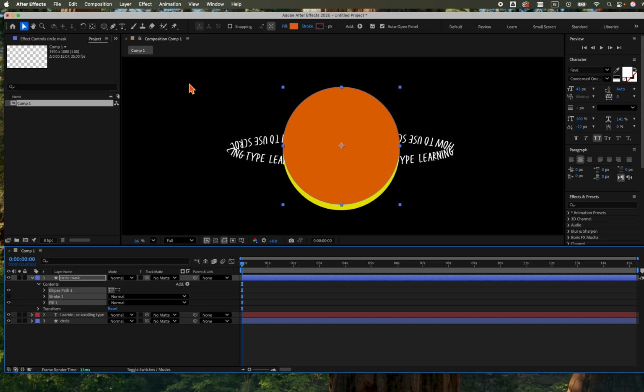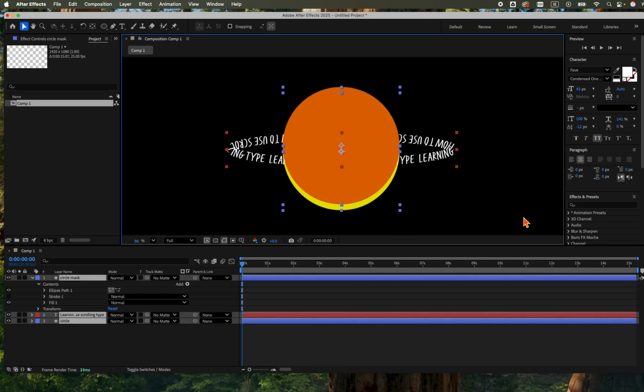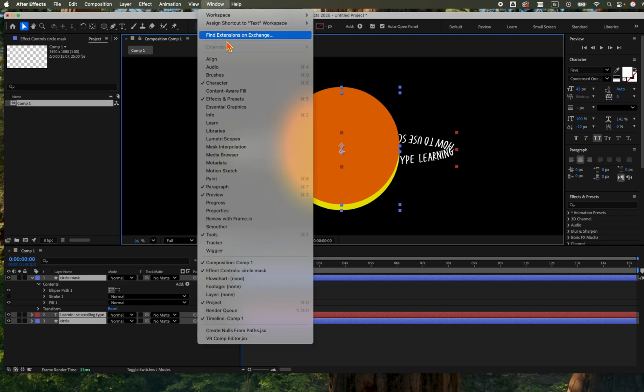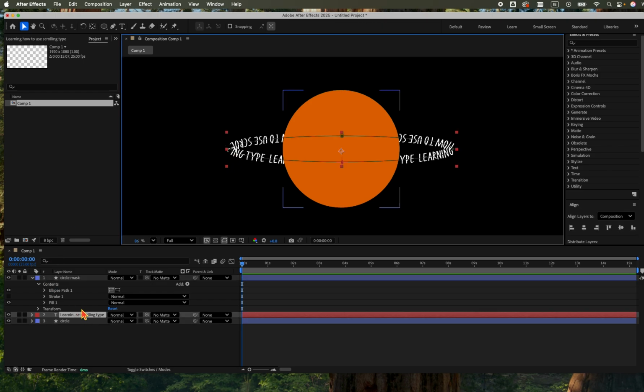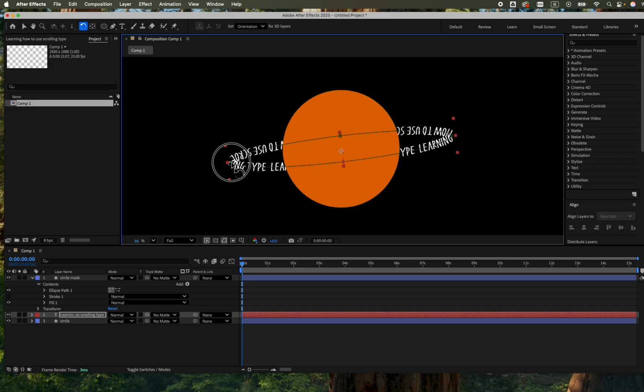And then I can just highlight over everything here and go up to my window, align, and center everything. And what I could do at this point is maybe rotate slightly the text layer so it's a little bit more like a Ring of Saturn type effect, just at a slight angle. So I can just go up here to my rotate tool and rotate this just ever so slightly like that.